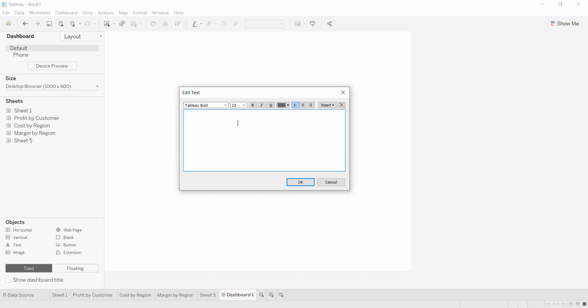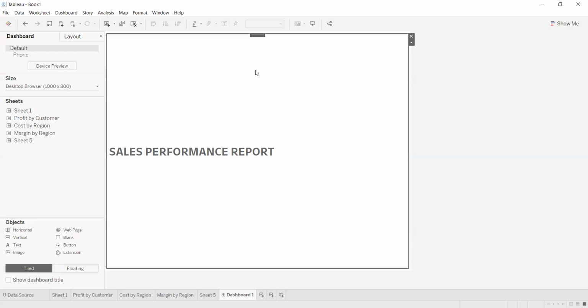We have profit, we have costs, all these things are part of the income statement. So can we call it income statement reports or something? Income statement. That doesn't sound well. Sales. Sales reports. Okay. We're going to say sales performance report. Make it bold. Okay, great.